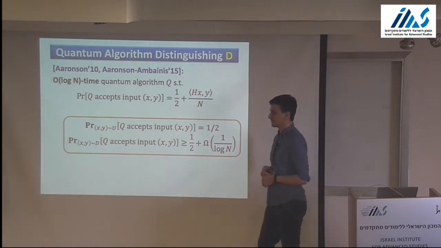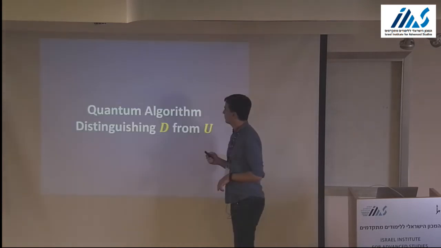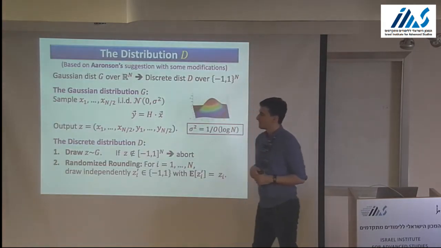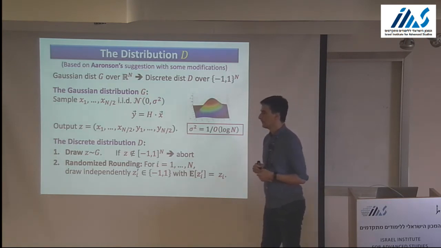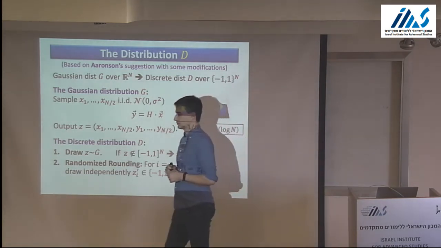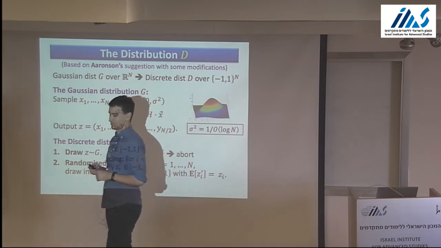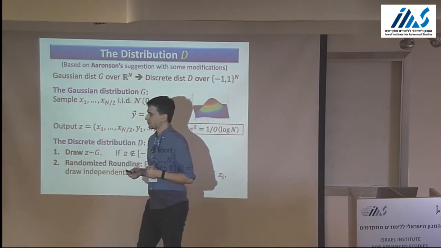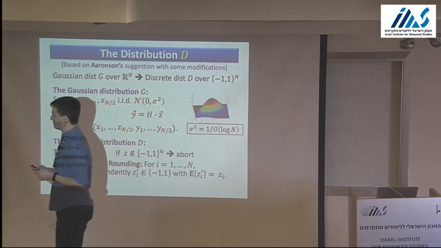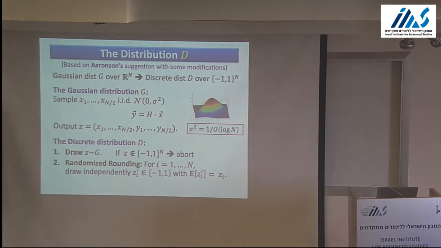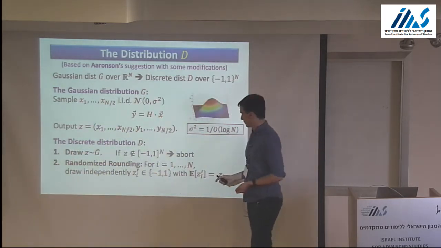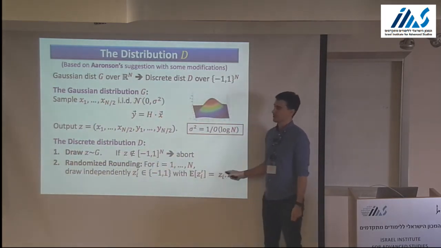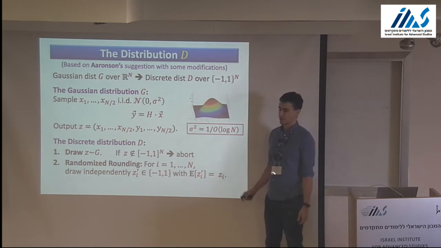Yeah. Can you go back one slide? So you round all of the coordinates, like all of the n coordinates. Mm-hmm. Basically independently. Right. Okay. Yeah. Just repeat the question. So the question was, so this was more a clarification saying that you look at every coordinate and independently you draw this random variable z prime i with expectation equal to zi, and this is independent across coordinates.